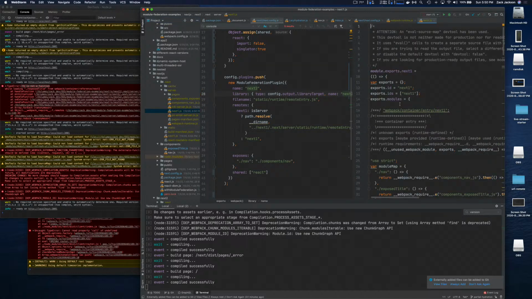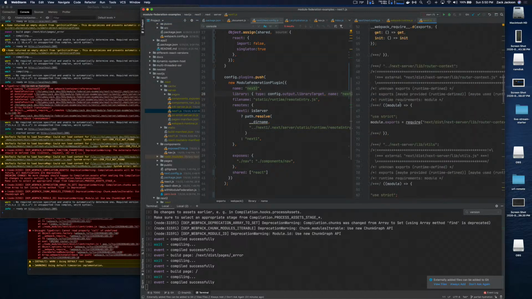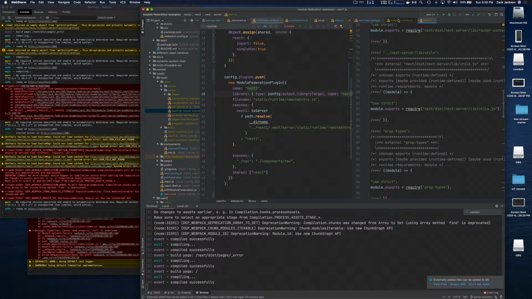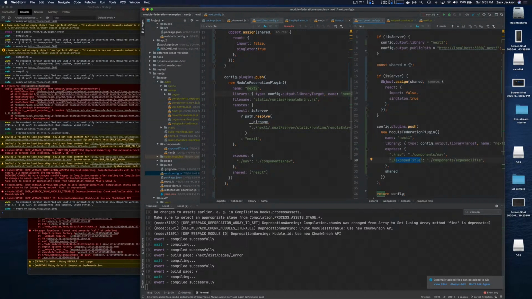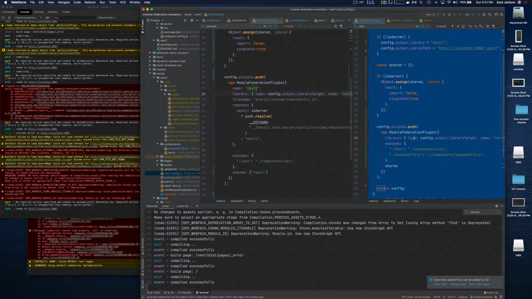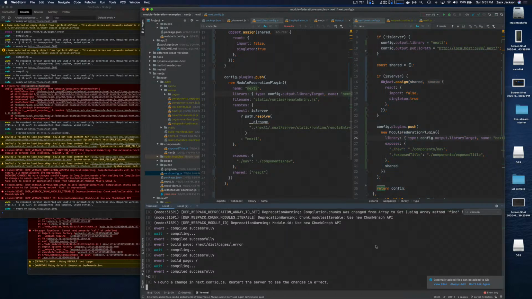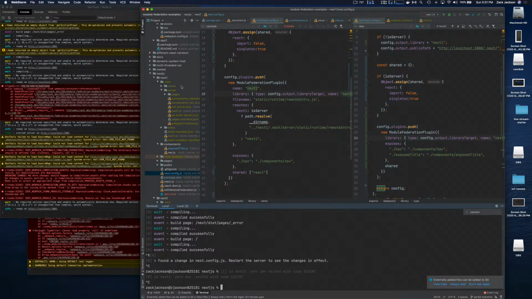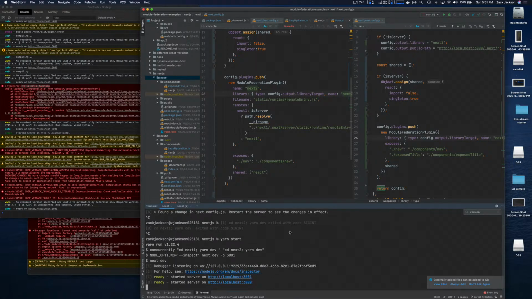And okay, so then it emits this next one asset. Now, what if I call it webpack runtime? Tobias told me about this a while ago, but I haven't actually tried it. Yeah, it's getting its name from next one, so we can try that, but I think the client build is going to absolutely throw a fit. We'll see what it does.